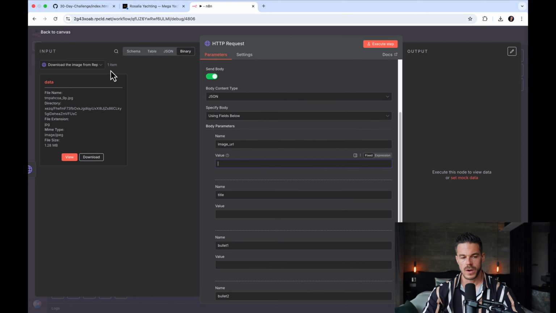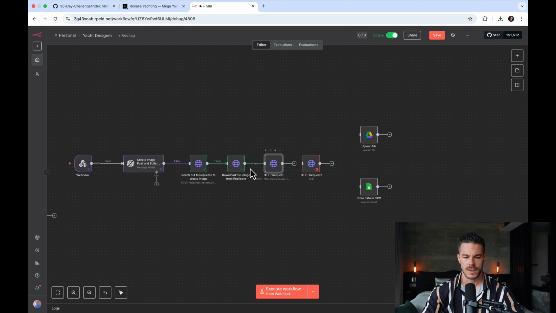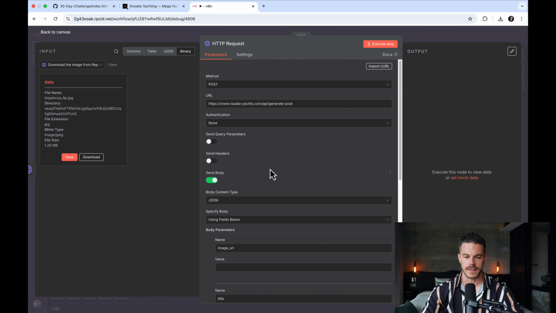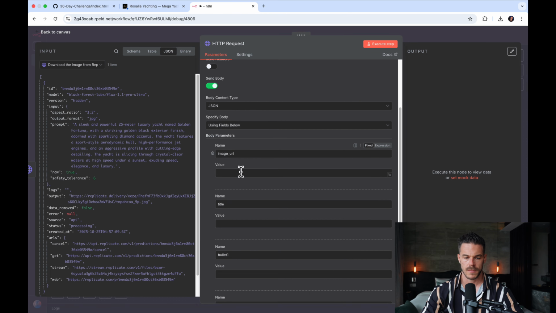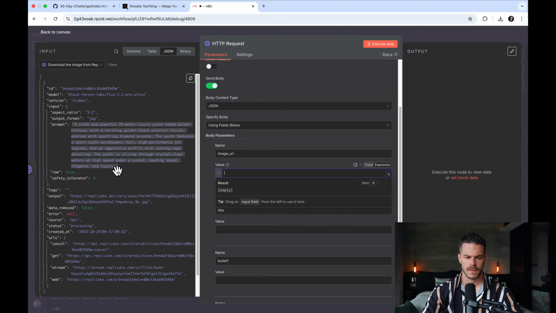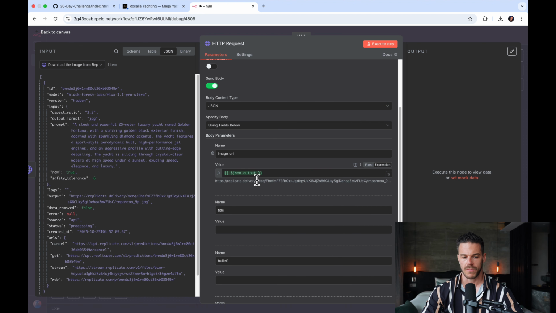Okay, so what we do now is the following. We go here to JSON, and then we go to exactly that one. The last element before that, I show it again, exactly this output. We want the downloaded image. So we go inside the element, we go here to JSON, and then here where it says image URL, you go to expression, and then you take exactly that one, output. Okay, so this is the final image of Replicate, and we want to provide it now to our Flask app.